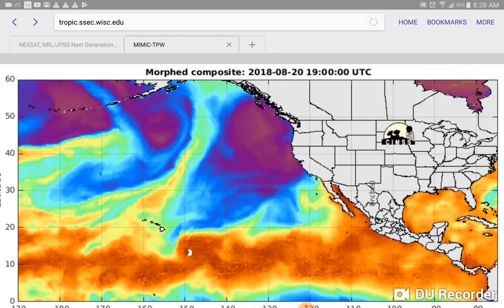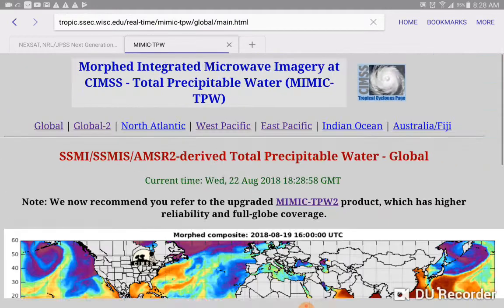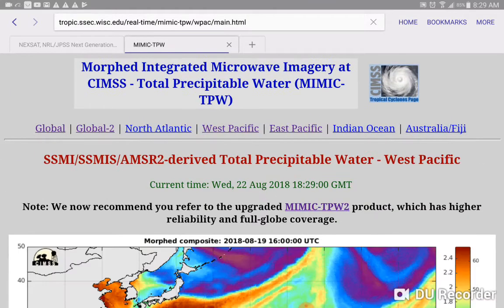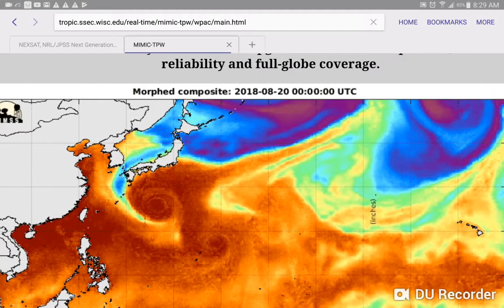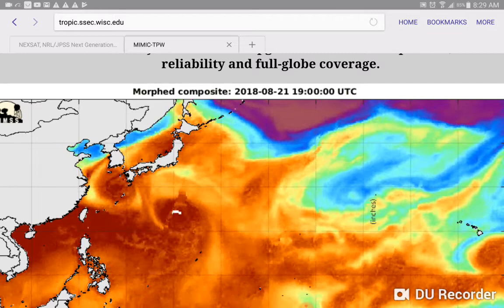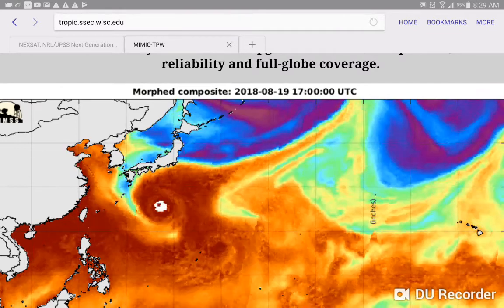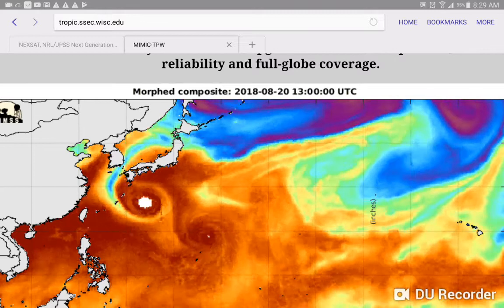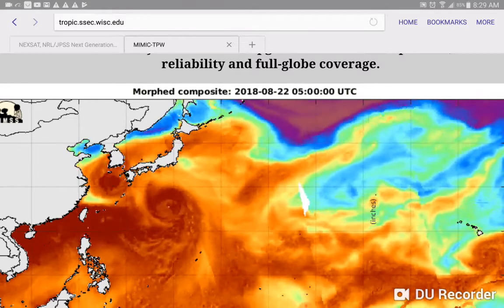But what I wanted to show you is what they're doing to this next storm. So take a look at this. Oh, excuse me, I need to go to Western Pacific. This is amazing. Okay, do you see this storm right here? They are heating the inside of that storm so much. They want to ram the storm into whatever area that is, and I'm not really good with my geography, so my dad would probably tell you what that place is.